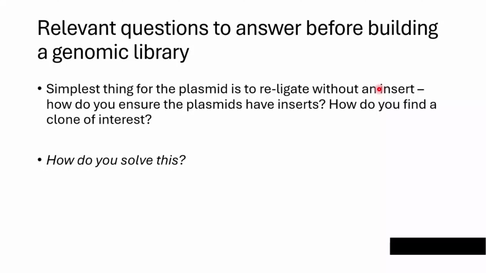Because what happens is that if you have a plasmid and you try to insert DNA into it, sometimes the DNA will flip and go the other way. This is not really a problem for sequencing because the DNA can be read from here or from here. But if you're doing research and you're trying to study the expression of a certain gene or protein that you are interested in, then the direction matters because your promoter will start in this direction. And so if you flip your insert, then it starts with a stop codon and that's it. Okay? So basically that's that.